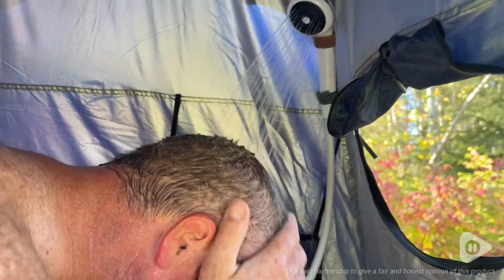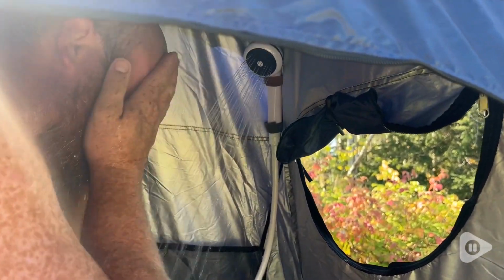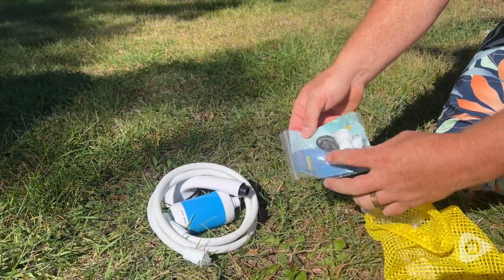Kate here at WTI, and showering off-grid just got a whole lot easier with this portable shower pump from IronFist. So this comes with a pump and then a shower head so that you can have showers anywhere. All you need is a water source.